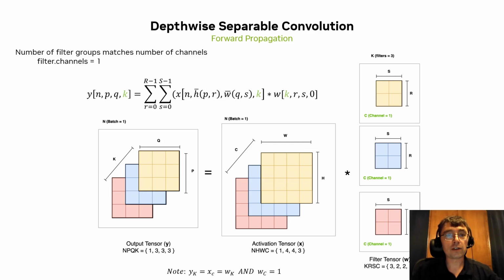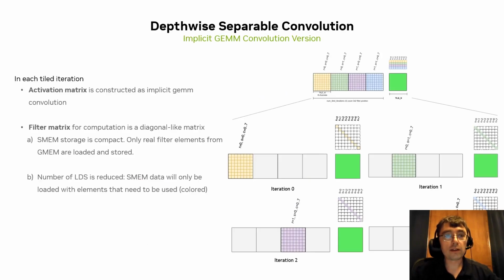Depthwise separable convolution is the extreme form of group convolution in which the number of filter groups matches the number of input channels. Each filter has a channel count of 1. When viewed as a matrix product, depthwise separable convolution results in a diagonal matrix of the filter's operand. The CUTLASS implementation takes advantage of this by only fetching the filter elements on the diagonal from global memory into the register file. The resulting matrix product of the convolution matrix by a diagonal matrix is computed using the existing CUTLASS warp-level matrix multiply operation.